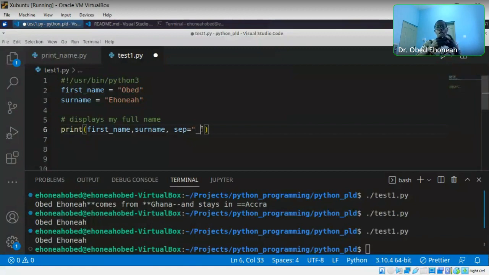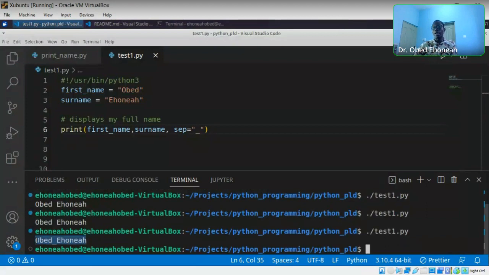So for now, I'm interested in joining my first name and my surname with an underscore. And that's how I do it. Say sep, then pass that underscore to it. If I run this program now, you realize that it gives me Open_Ehoneah. And that is because of this sep that I added.